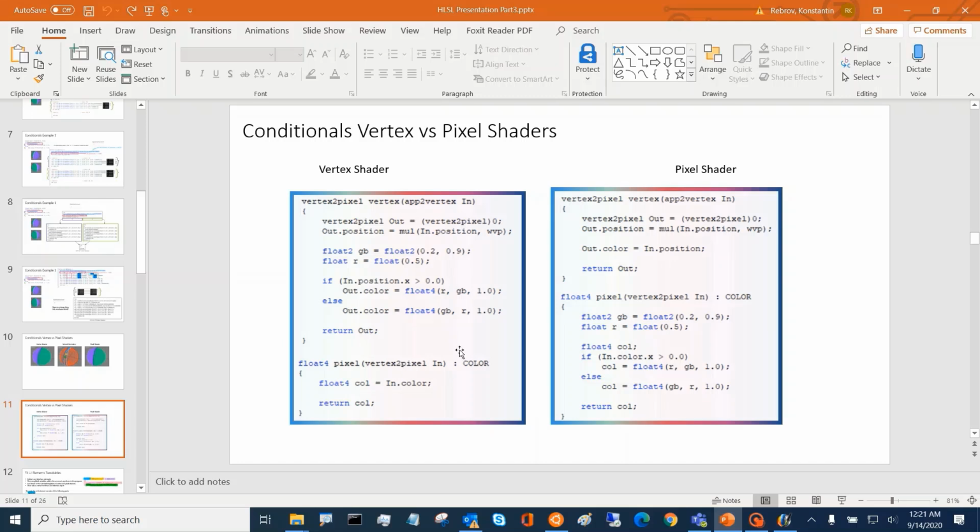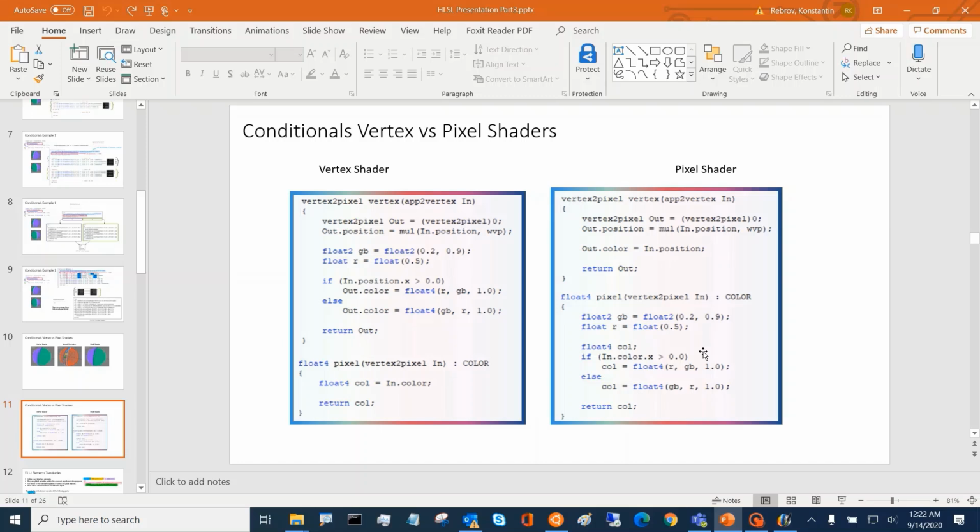Well, the solution would be to assign the color in the pixel shader instead of the vertex shader. So we assign the color of the pixel based on the interpolated position of the pixel. We get the position of each pixel by interpolating the position of each vertex. That calculates the midpoints between each vertex, and it grabs the position of the pixel at that particular location. And based on the position of that pixel, we can then assign the color.